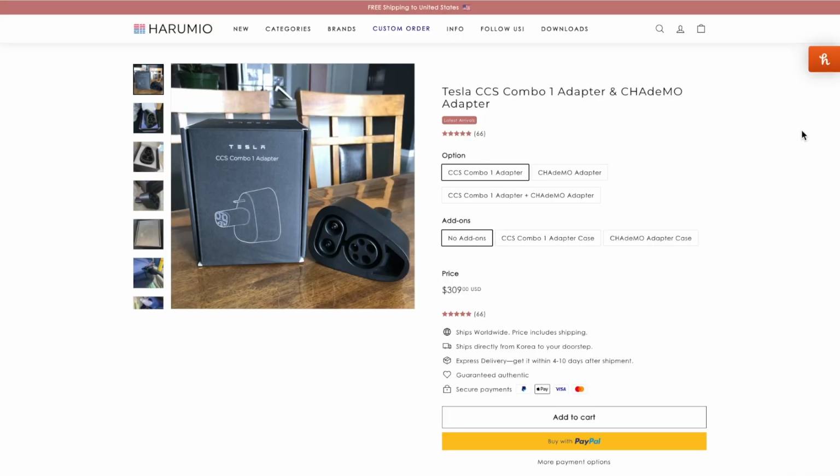And yes, it works. So again, I can't endorse this website. I don't know much about them, but it worked for me. And the process works for a lot of other people, apparently, on Facebook and online and stuff. So that's why I figured I'd give it a try for you. And if you're interested in this, it opens up so many options. It really does. I know people are going to say the Supercharger network is so robust. It's growing every day. It's awesome. Why would you possibly need this?